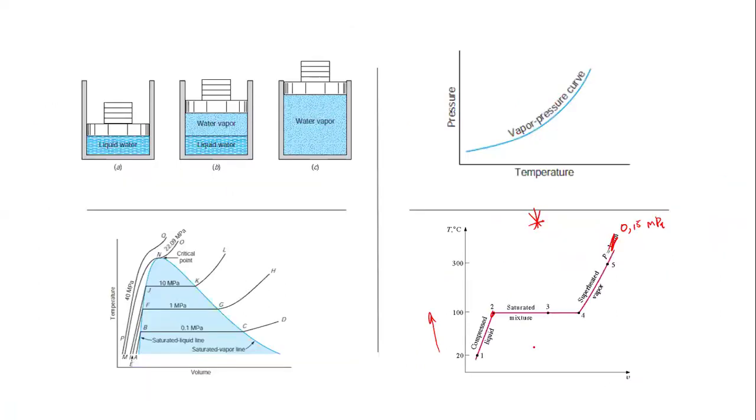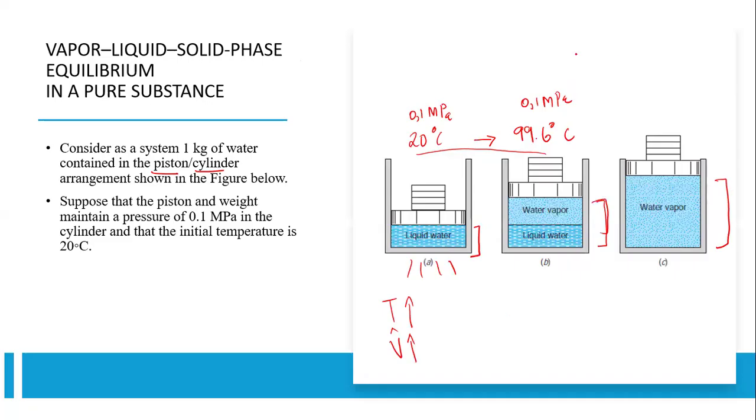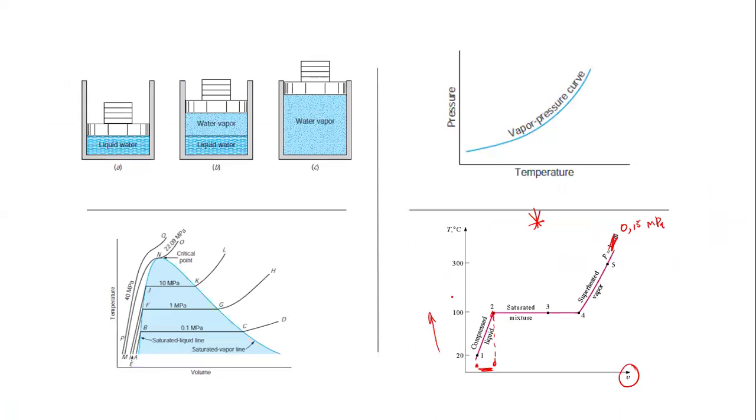Let's go back to this diagram. We can see on this axis of the diagram, we have the volume. So we can see that from here, which is 20, to there, which is the temperature of 99.6 degrees Celsius, there is a slight increase of the specific volume looking at this graph over here. So what I'm saying in this diagram correlates with what we see on this graph over here. It is the exact same thing, right? So that's what is actually taking place.